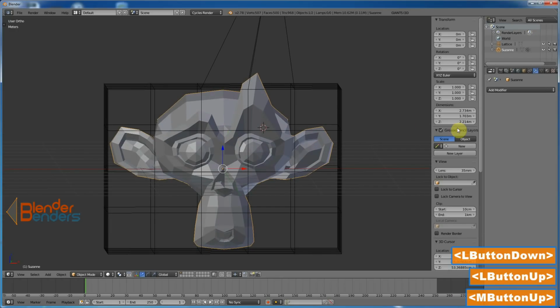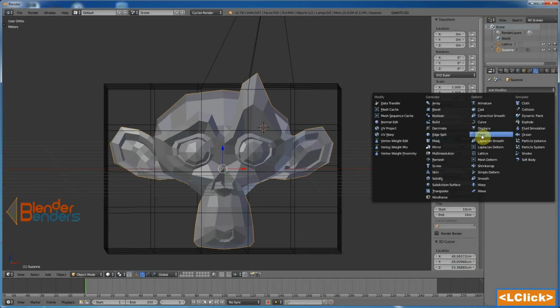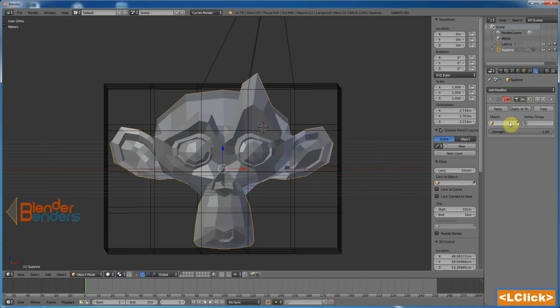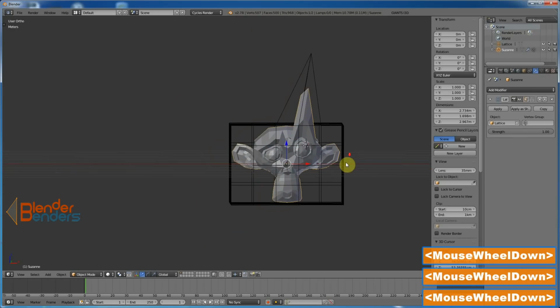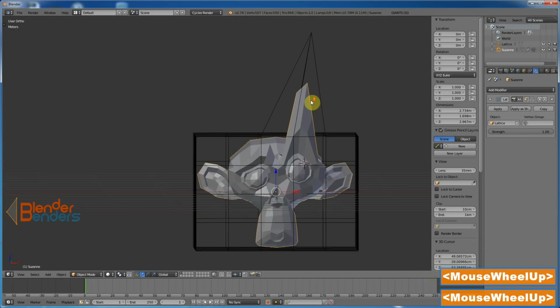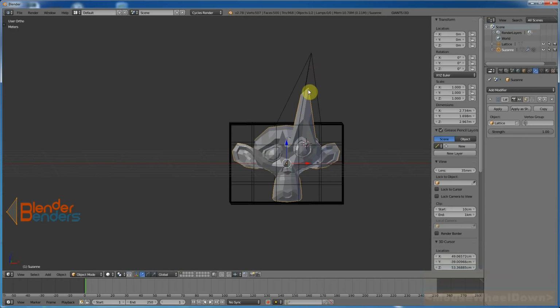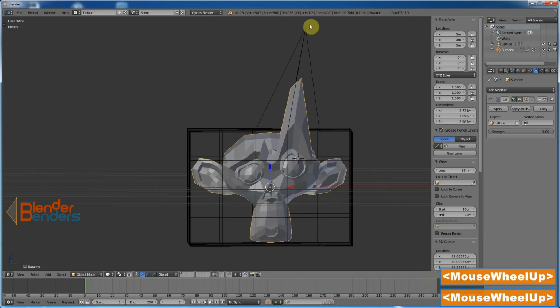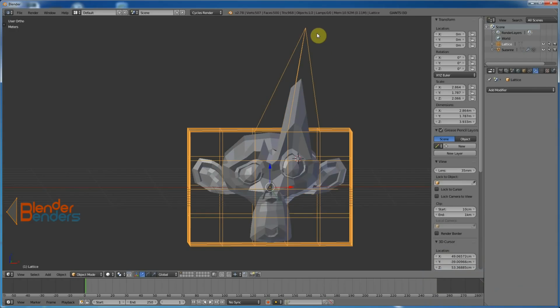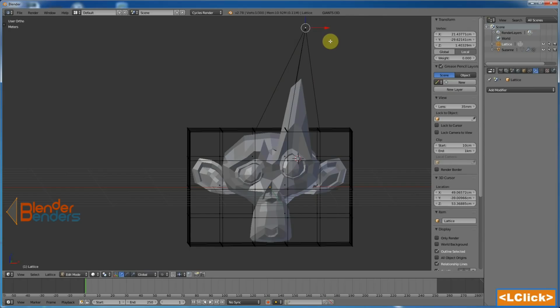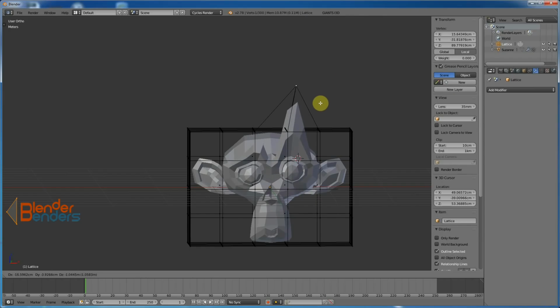Alright, so let me add a lattice modifier again. Let me select the same lattice. Okay, this is pulled up because I still had this influence on there. If I had this down, it would have been a bit better. So let's just kind of pull her down a bit, where she was, somewhere about there, I think.